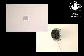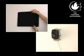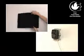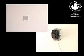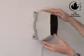For the fault test, fully cover the reflector rapidly and wait for a short delay of approximately 10 seconds. Fault should be signaled with a solid amber LED, and you will hear the fault relay click in. Once you remove your cover, the beam detector will automatically clear. Refit the front cover if previously removed. Commissioning is now complete.